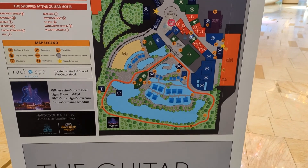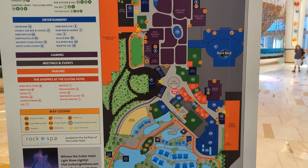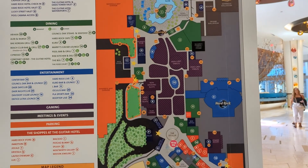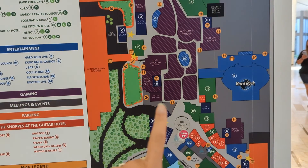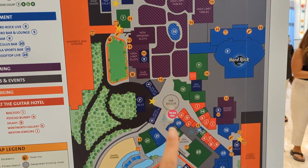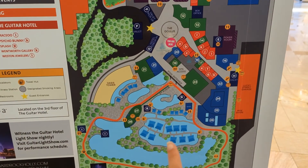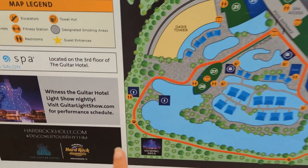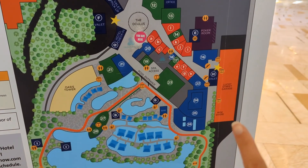This really is like a mall — they have a map that includes all of the shops, restaurants, and entertainment. I feel like I'm at the Mall of Millennia. On the map there's the whole casino area, where they have concerts, and the giant guitar hotel goes over this area with that big four-acre pool. I also noticed what looks like a pet symbol — I guess there's a dog walk area.